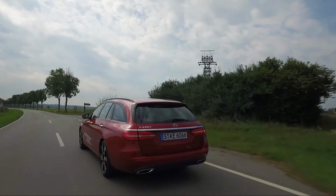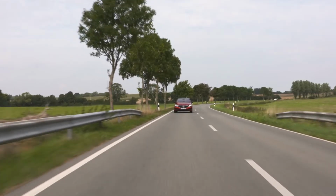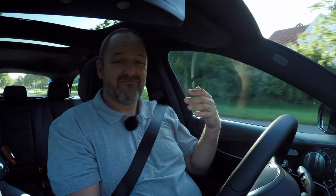Our test car is the 220D, which got the 4-cylinder 2-liter diesel engine on board, a brand new engine. And to be really honest, that one delivers 194 brake horsepower and 400 newton meters of torque. And that together with a 9G-tronic is more than anybody needs for daily driving. That car is absolutely perfect. The fuel consumption is great. It is quite quiet in here, and the drive is an absolute pleasure.